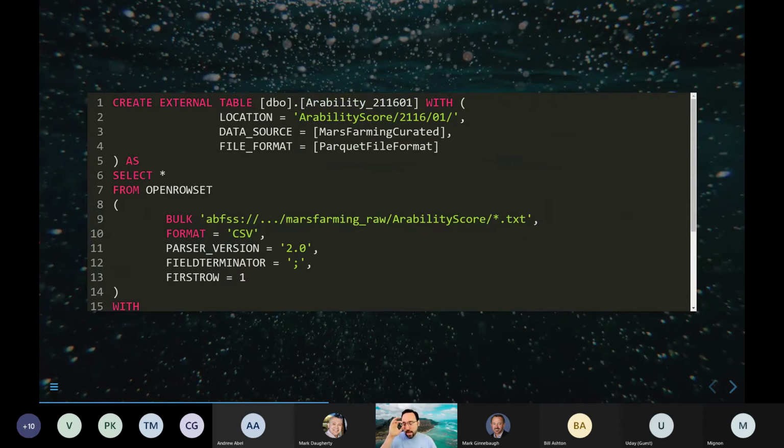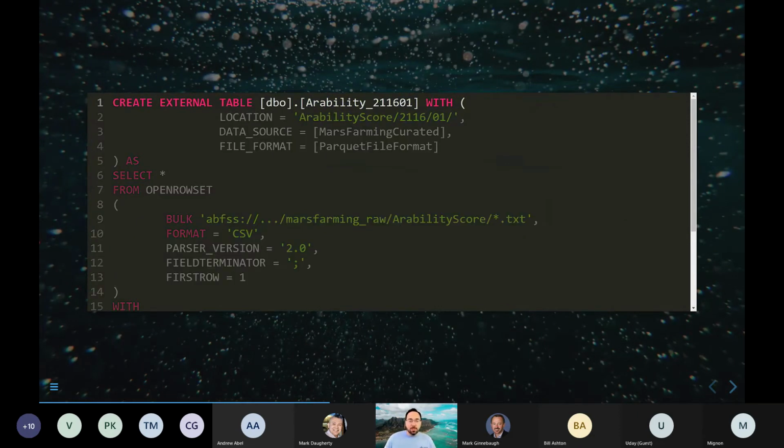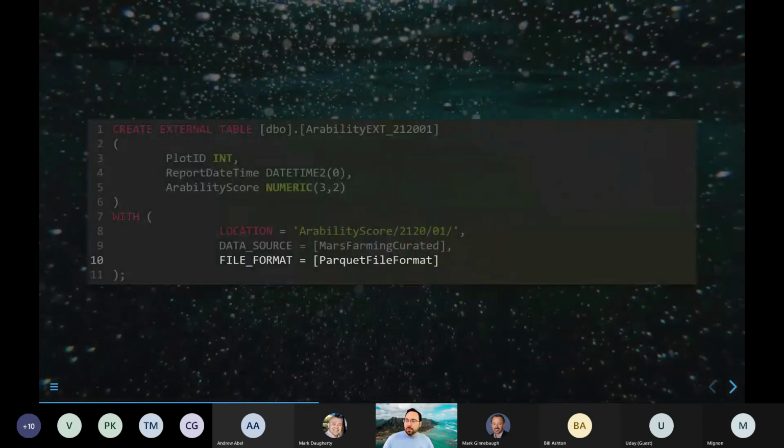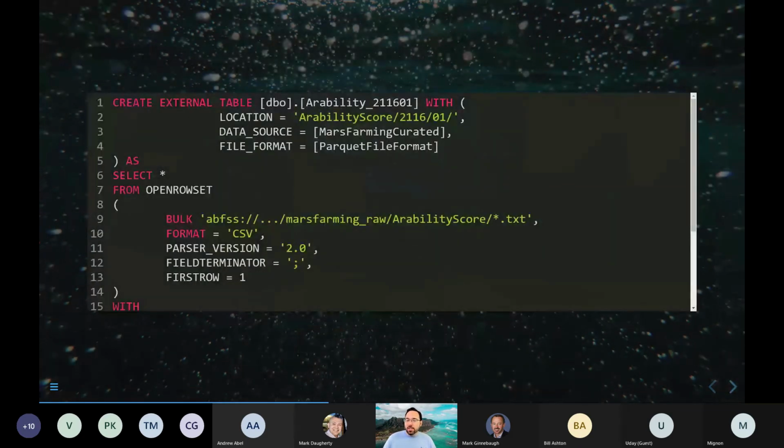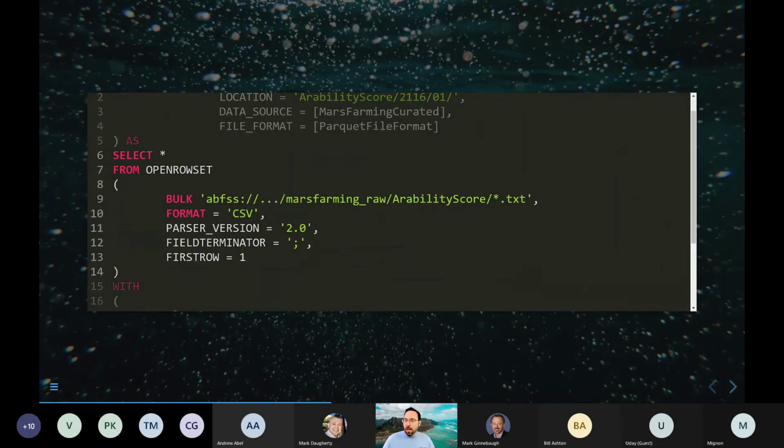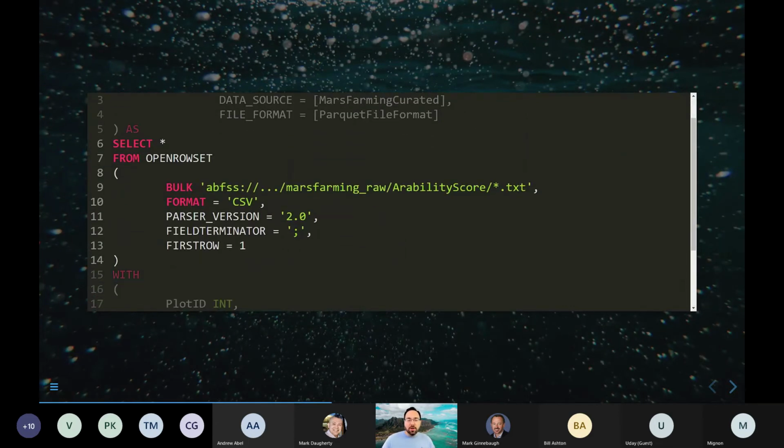Here we've got a create external table statement, just like the one before. I have the location, the structure the same as before. The difference is we are creating one as, instead of simply stating here is where the data lives, we are going to generate a new external table based off of this query.